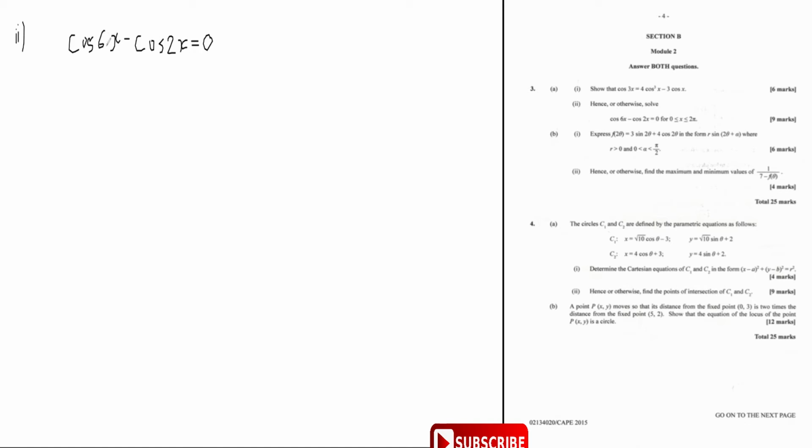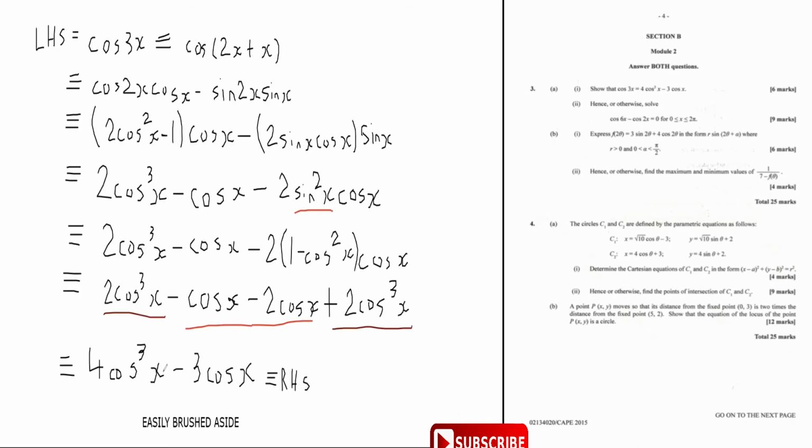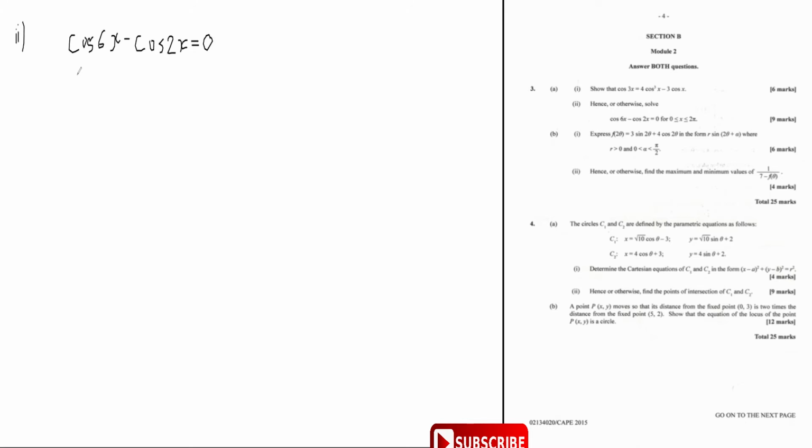Well, I'm not even going to use the hence. We can use hence, but I'm going to go with otherwise because I know that this is the difference of 2 cos. You could go with hence by separating this as cos of 4x plus 2x, and then you know that cos 4x from around here is 4 cos cube x minus 3 cos x. But I don't want to go that route. That seems more tedious. I'm going to go this route.